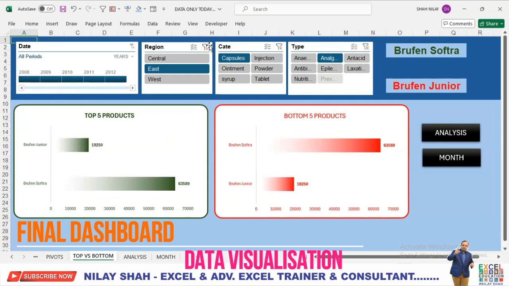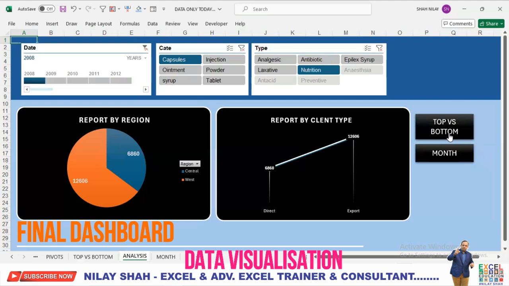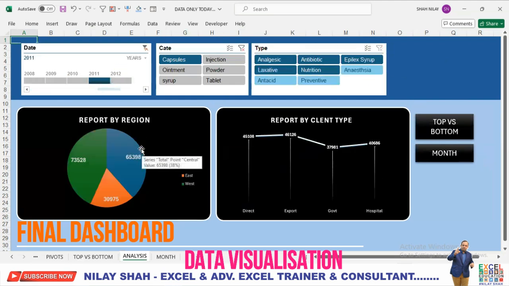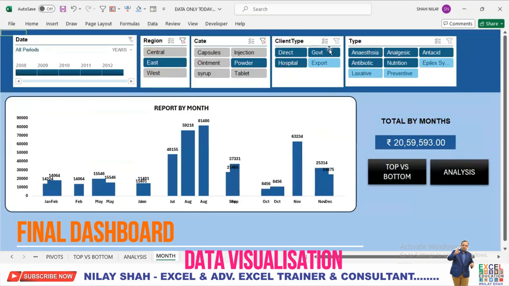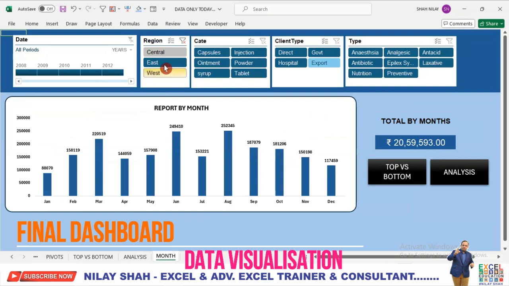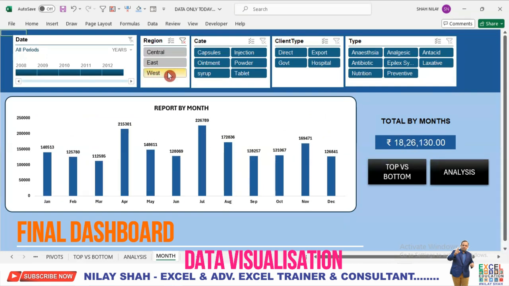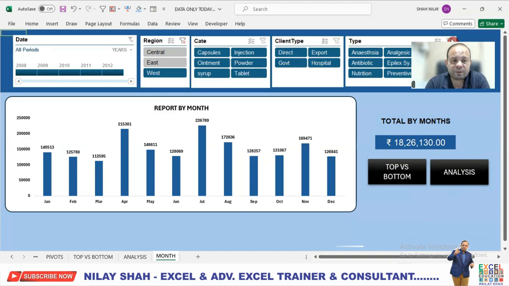Wherever you click, you got your answer according to your purpose. Analysis, all the types for 2011. वापस by month, all the years for only and only one region, that is east region or central region or west region. Yani you can present your data in a far better way. I repeat my words. You can present your data in a far better way.